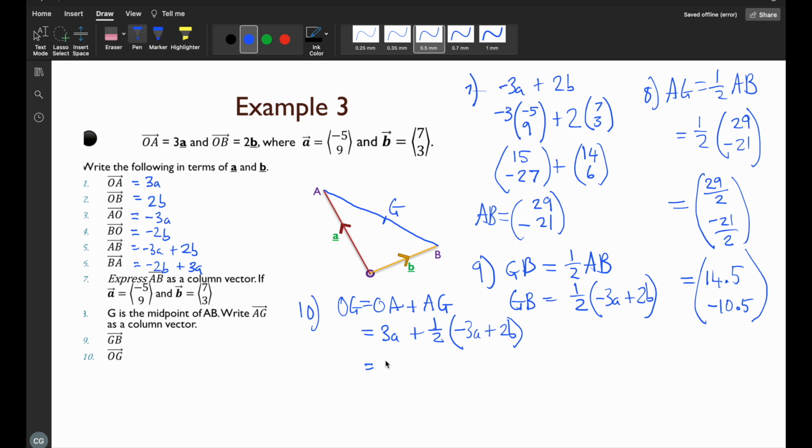So if you have to simplify it, you could go 3A. So positive times negative is negative. So half of 3 is like 3 over 2. 3 divided by 2 is 1.5, right? And then half of 2B would give me just B, because half of 2 is 1, so 1B. So now I have 3A take away 3 over 2A. Alright, so if you were to put this in a calculator, all you have to do is say 3 take away 3 over 2, which would essentially give us 3 over 2A, and then the last part plus B.